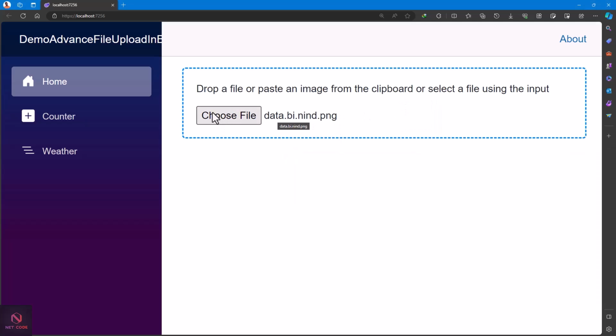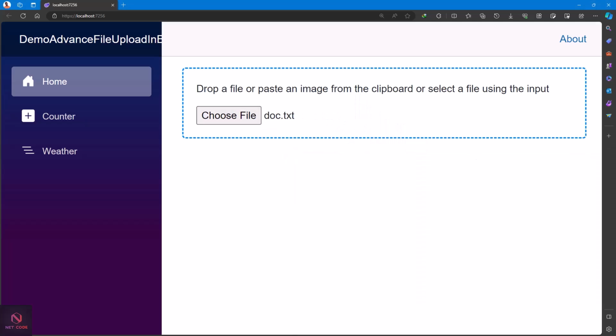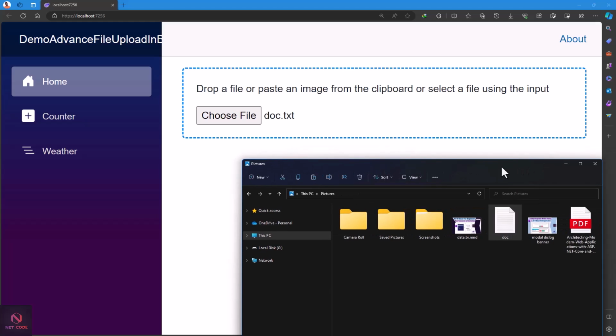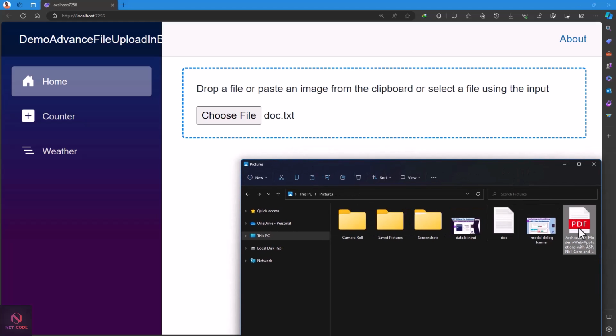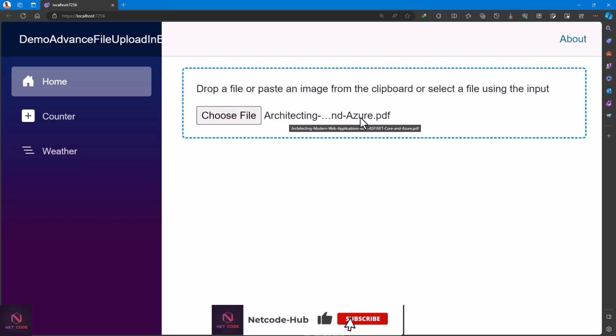But you see, we do not see the preview. The only thing that we see here is the file name. This file has been received. It has been encoded to a base64 string, but we do not see the response. I can also do the same. I can also drag another file. So let's see. Now this document, I can also drag this, and now you can see we have the document right over here. Aside from that, I can also copy this. There is a PDF, so I can copy this here like this, then click anywhere and now paste it. So you can see we have the file also pasted in here, but I do not see the preview.